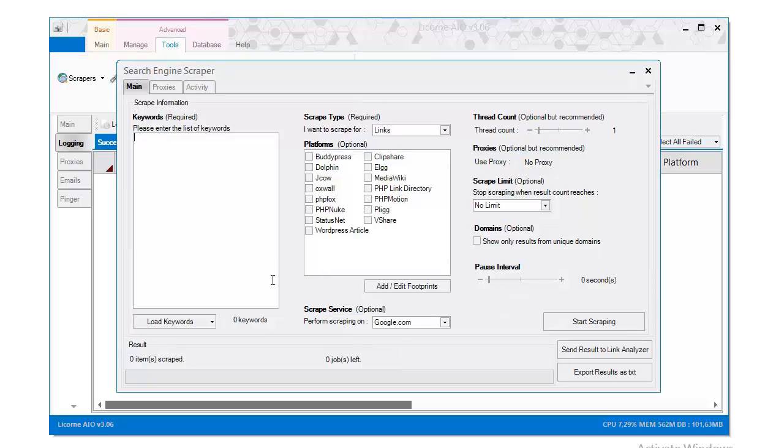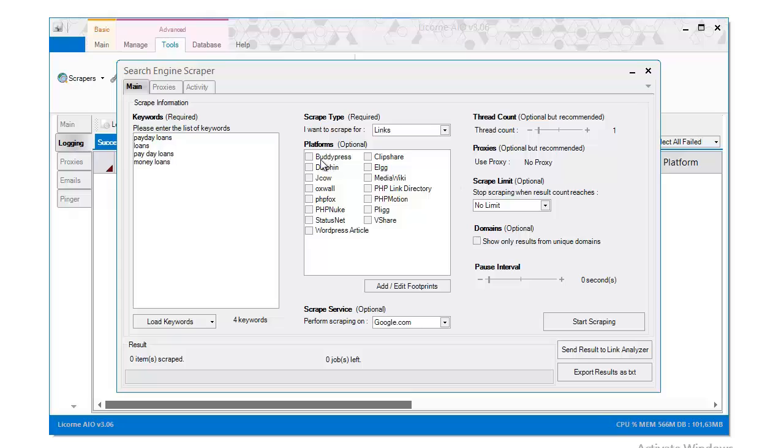Basically, you need to write keywords here. Most likely they have to be keywords which are relevant to the site you want to get links to. For example, I'm just going to write one of the most popular terms nowadays, payday loans, and some variations so that I can get more keywords. Just for this time, I think 4 words will be enough.